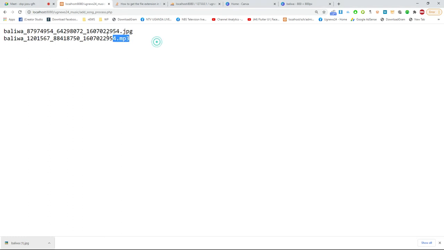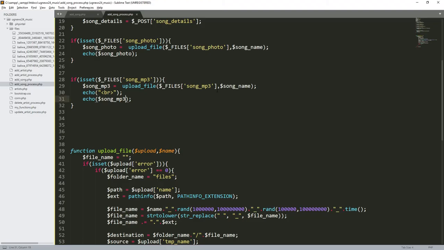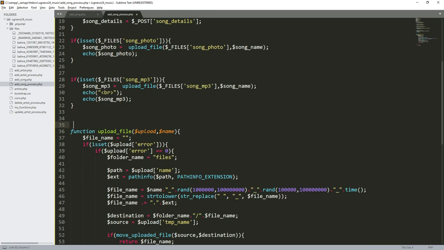So these are the ones that we write in the database. The files themselves go in the folders. Only these are the ones that we write in the database. And you see the advantage? We write the code only one time. And then only the files are the ones that we upload, when we call it.